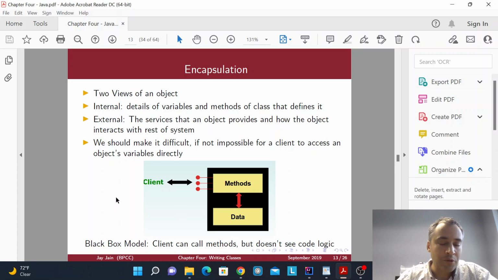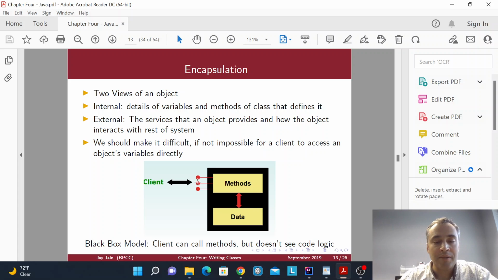So of course, the additional advantage of that is that the client does not need to know how the method or the data works, as long as the method names stay the same. The class could be using some database and change the database, and it can be updated in some way.